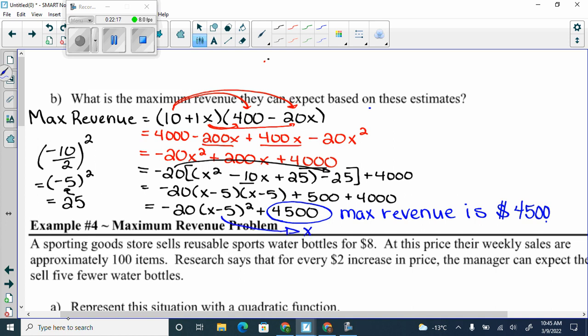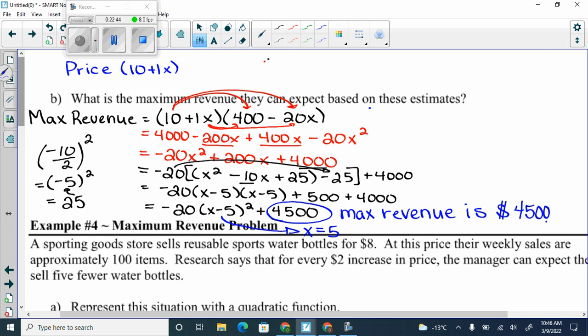That is true. It is the answer to nothing. Please don't tell me that's a profit. Please don't tell me that's how much you paid per ticket. Please don't tell me that's how many tickets you sold. It's actually neither of those things. It's helpful to go back to the 2 brackets we had, correct? Our 2 brackets were price. The price bracket was 10 plus 1x, was it not?